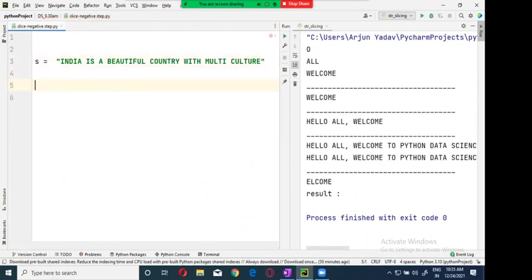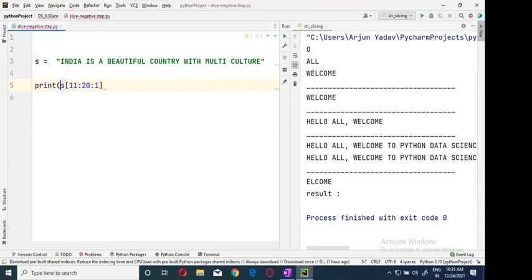Okay. Now I want to get the beautiful. Now we will not count. If you want to count 0, 1, 2, 3, 4, 5, 6, 7, 8, 9, 10, 11 is the index. Now here 12, 13, 14, 15, 16, 17, 18, 19, 20. So S of 11 colon 20 colon 1. This is what we give it, right? This should get me beautiful.